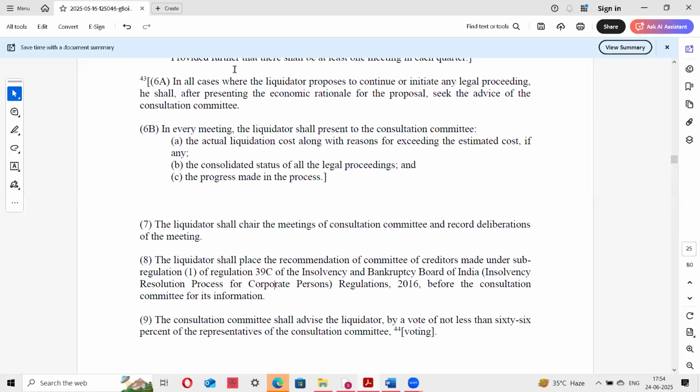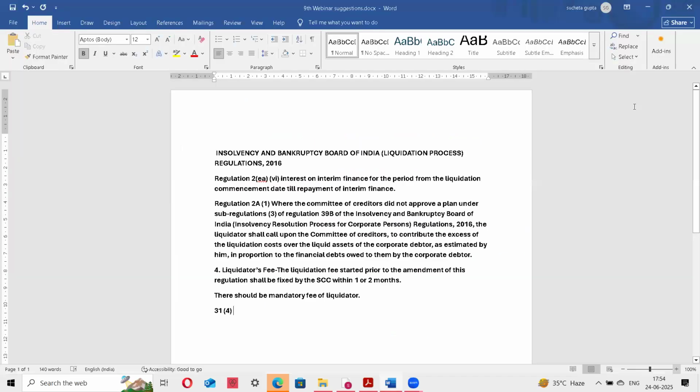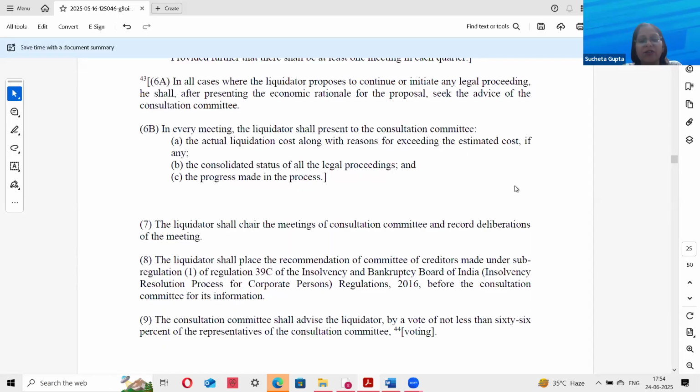Yes. Before 31A, whatever regulation was there was not for including operational creditors. As per that regulation, only the secured financial creditors would be a part of that, and they have been voting. Yes, this is a very good point, sir. Because the fee was payable only through the COC, the financial creditors were required to pay the fee of the liquidator if it is not realized from the value of the assets. So the voting right should also be given to them only, because liquidation cost is to be borne only by secured financial creditors, not by the others.